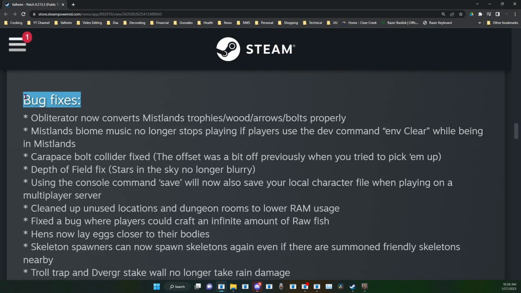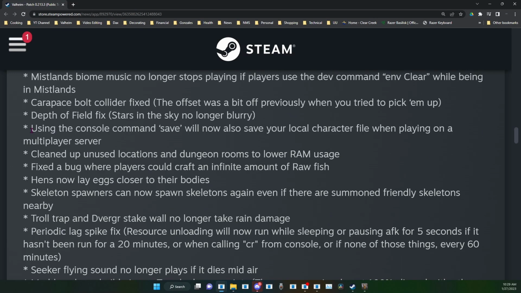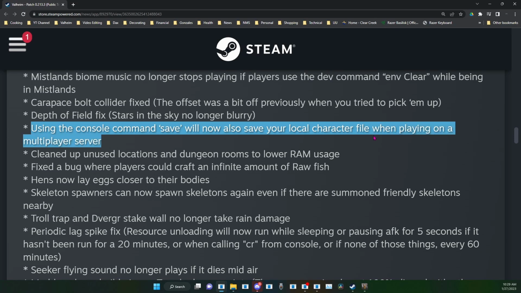Bug fixes. I'm going to hit the highlights here. This is a super good one. Using the console command save will now also save your local character file when playing on a multiplayer server. That's massive because it was a pain. You had to go and separately save your local character files, which is good, especially if you're going back and forth between public test branch. You can lose your characters, so you don't have to do that manually anymore.